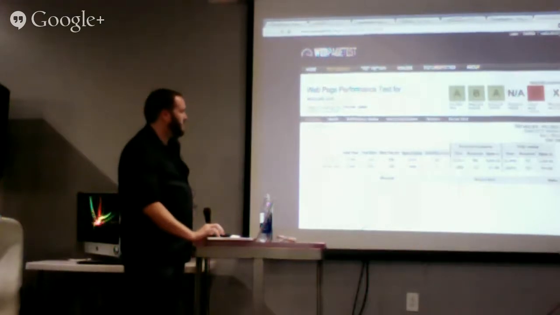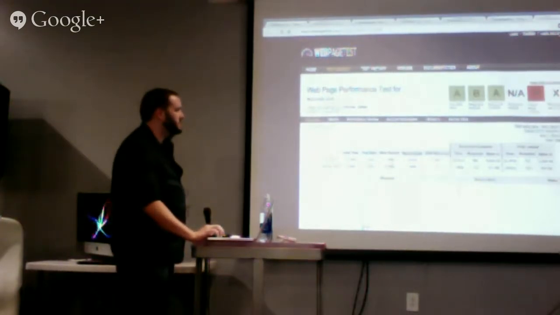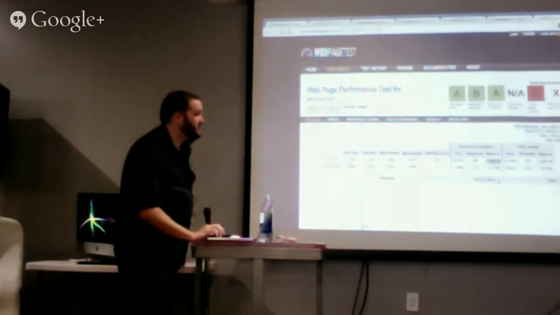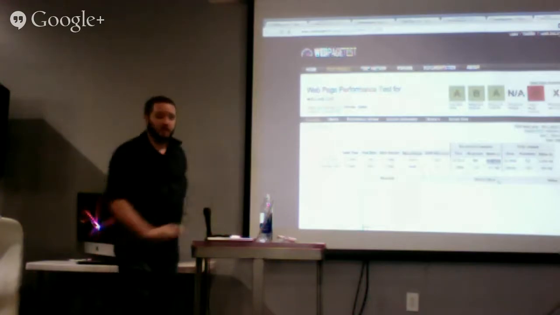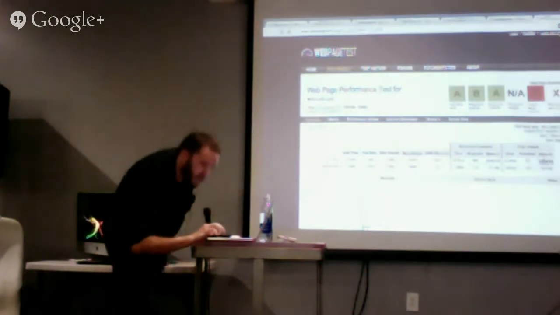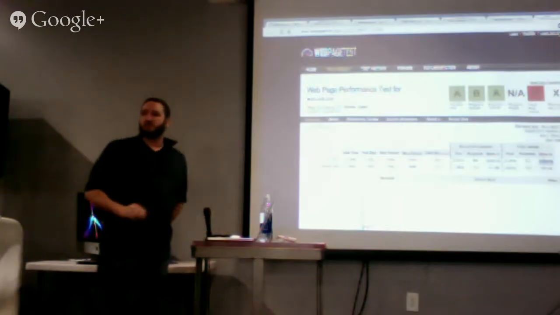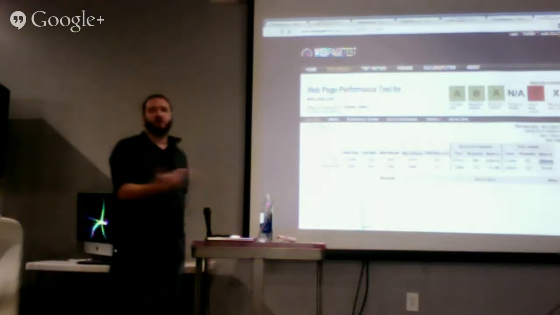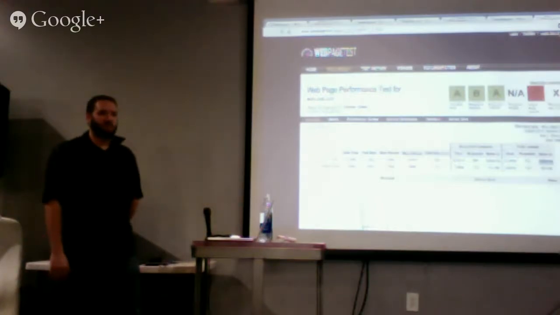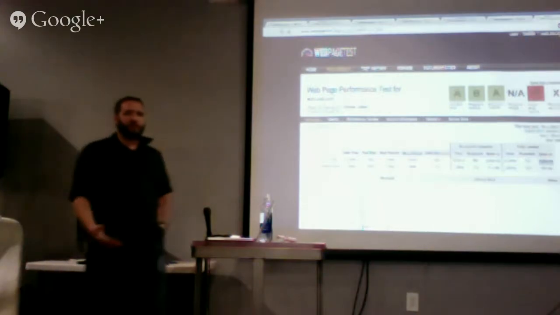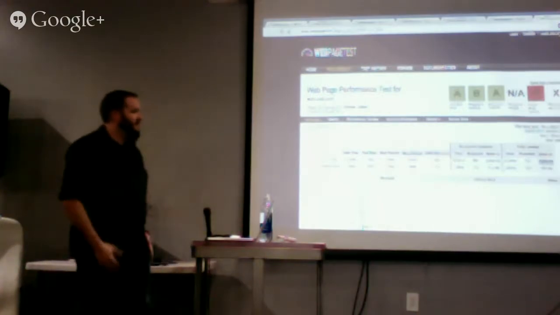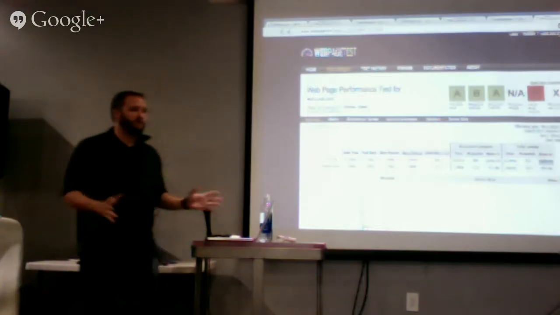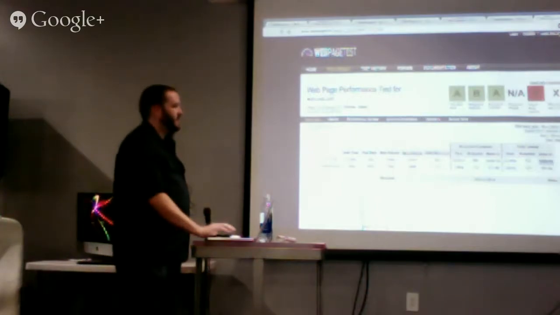Their start render time is about this. It's good. So what's going on with them? Well, first of all, when their document is complete, they're at 6.7 megs. But when it's fully loaded, they're at 9.8 megs. So they're doing 3 extra megs of traffic after that onload event. So they've got 3 megs of like ads and other crap that I do not want on my browser loading after that.